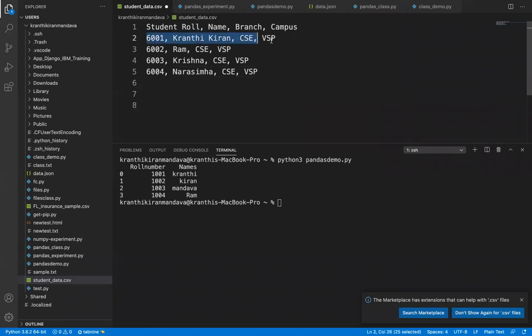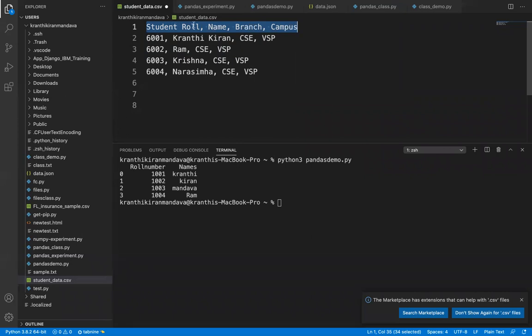Each line is a row for each student with some roll number. So the roll number is 6001. Then you might ask me, sir, how can I say this is a roll number? Yeah, the first line of every CSV file actually refers to all the elements in that column.